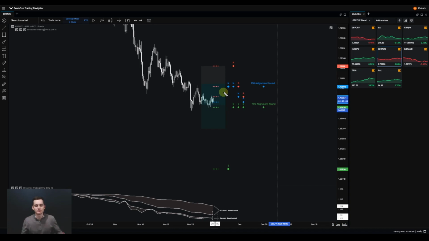If you don't have the time, of course, you can just set it up. And if it does go against you, then you can always move to break even and then get out on a retest. That's I guess a more break-free method of trading where you're not attached to your chart all day. I have the time. I have that freedom, that lifestyle to do that. So I'm able to see how price reacts to those levels, wait for the candle to close, and then get in. Some of you might not have that. In that case, just set your limit orders and wait for the entry. And I only do this for repeated trades.